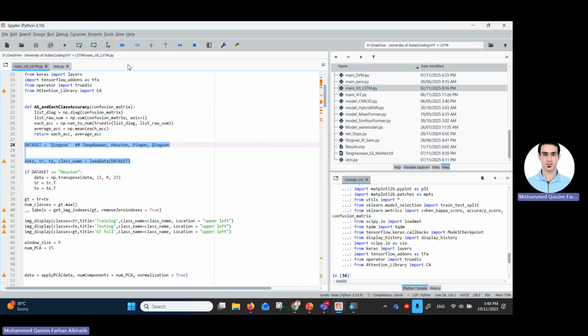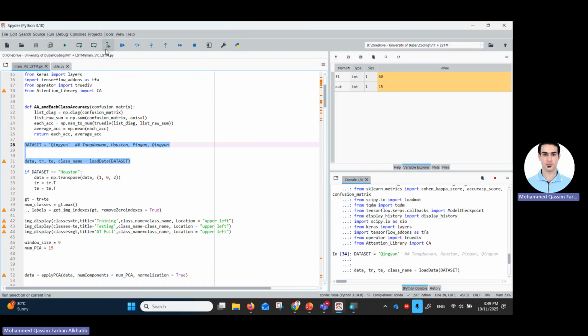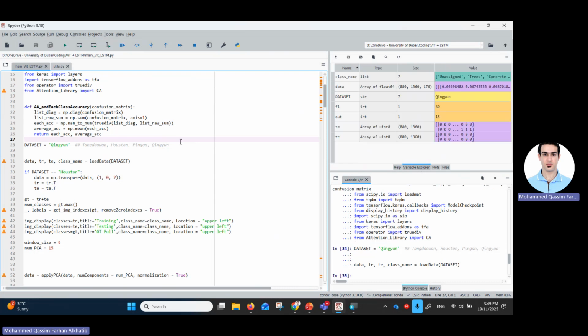Okay, still there. So look at my variable explorer. How many outputs are there? We did not discuss it, but you can have as many outputs as you want. Like in this case, my function returned 4 things. It returned the data, it returned TE, TR, and class name, 4 outputs.